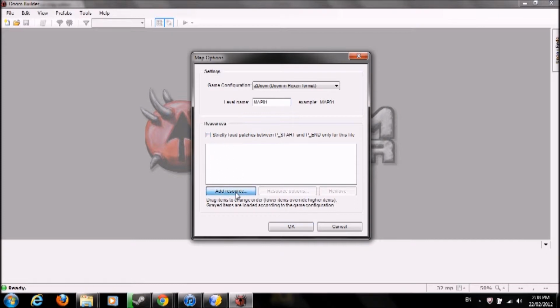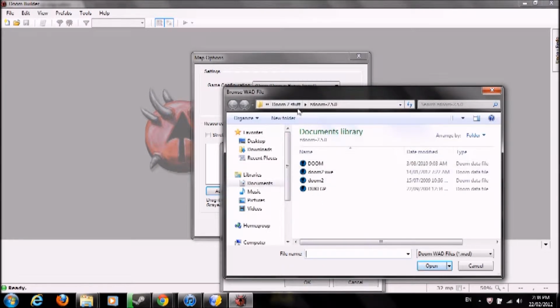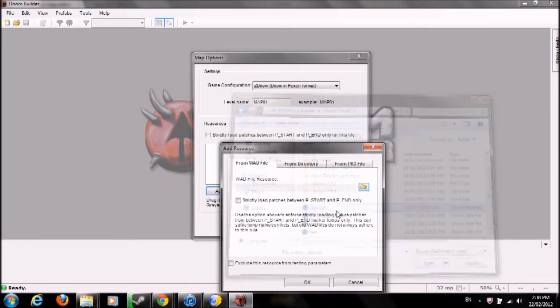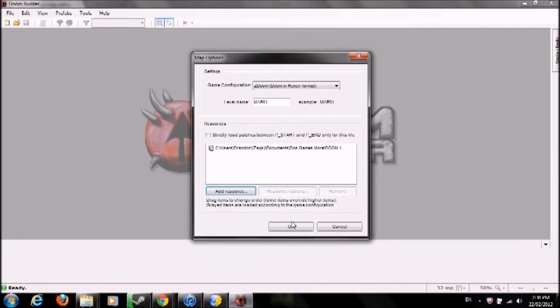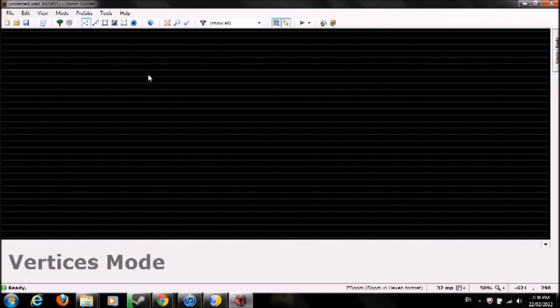And then you've got resources, which is the actual file. You'll need to get a Doom WAD file, which will give you all the information like the guns and all the noises and all that sort of stuff. Once you do that, just click OK. You only need that WAD, but you need the Doom 2 or Doom 1 WAD to actually give you the information. Now, it'll bring up grid lines and all that, which might be a bit confusing, but basically down at the bottom it will say what format you've got it in. Then it will say it's ready, so it's not adding anything or refreshing the resources.